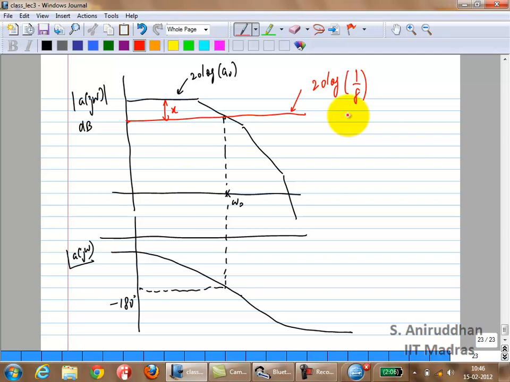So in other words, you're basically moving the zero axis here, and that is your new loop gain. The point where the loop gain crosses zero is where the phase is measured. I'm going to call that omega naught. Sorry, it's not 180 degrees, it can be any point actually. 180 degrees could be somewhere else, but this difference is the phase margin of the system, right? That you have learned already. Find the point where this crosses, find the phase at that point. How far away it is from 180 degrees is the phase margin, correct?